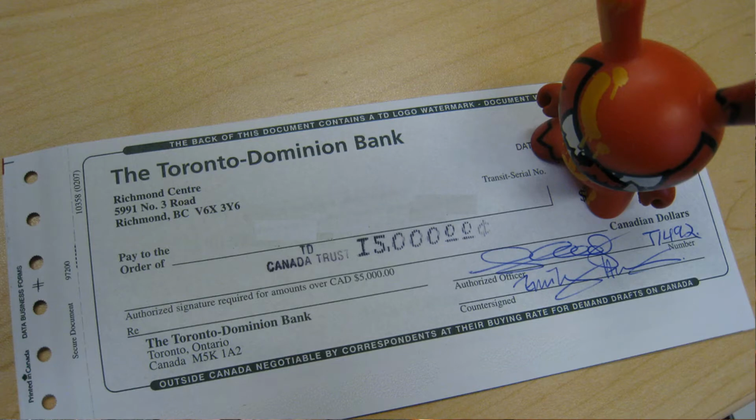The main pre-closing cost is the deposit that you will include with your accepted agreement of purchase and sale. This is made out to the listing brokerage and it is kept in trust until the day of closing. There's no specific rule about the amount of the deposit, but 5% of the purchase price has pretty much become the norm. They could ask for something different. They could ask for more, for example. This amount must be provided to the listing brokerage within 24 hours of your offer being accepted and is typically requested in the form of a certified check or a bank draft.